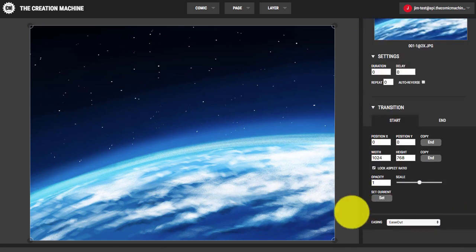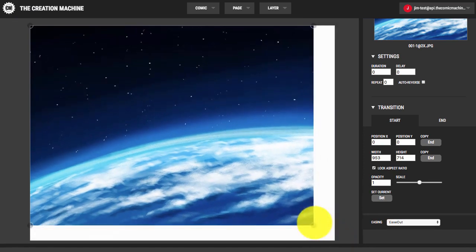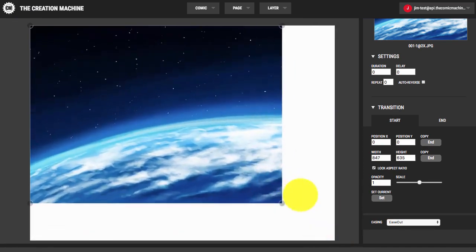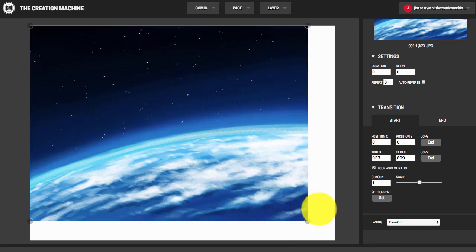So if I want to scale this image, there are a couple of ways of doing it. As you notice, there are handles on the 4 corners of the image, the round circles. All I do is grab one of those handles and I can move it up and down. Or I can use this scale slider here.